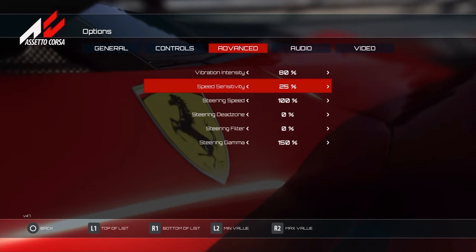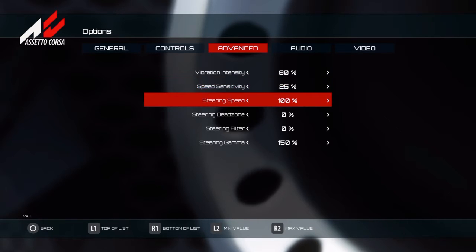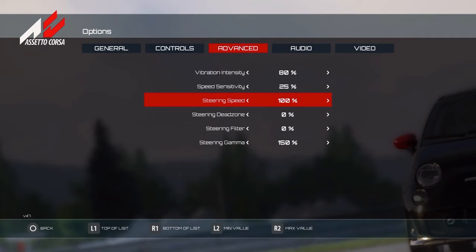Speed sensitivity. If you raise this to 100, the steering on the car is extremely twitchy, no matter how fast you are going. It is the sensitivity of the stick movement. So I have this set at 25. Steering speed. I have this set all the way up to 100. You're probably asking, why is it making the car too twitchy? No, it's actually not. With the steering speed at 100 and the speed sensitivity at 25, the car is very controllable. Gives you enough control and enough fluidity that the car moves around the track pretty nice.